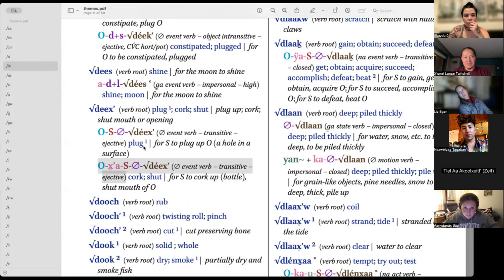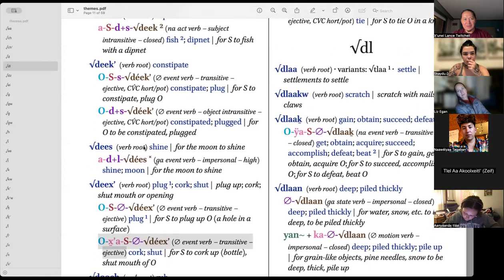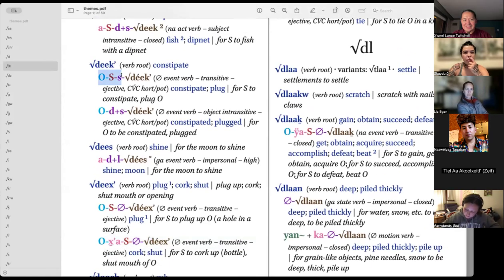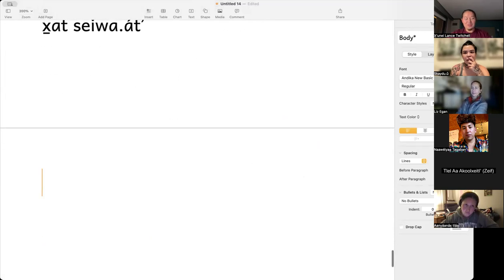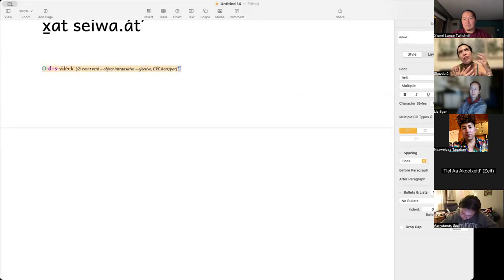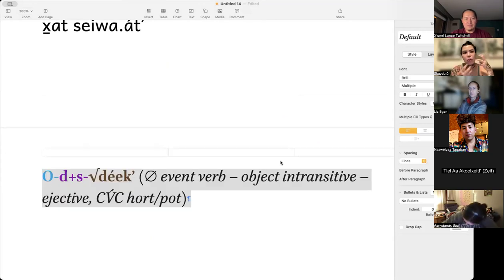Go back to the themes. We've got die, and we look up above it. I would say it's probably going to be, we're going to grab this one. So this is to be plugged up or to be constipated. It means constipated, right? If you just said that on its own, people would be thinking this would mean your body, because I was thinking more like your nose, when I have a really bad cold, it feels like my nose is plugged up.